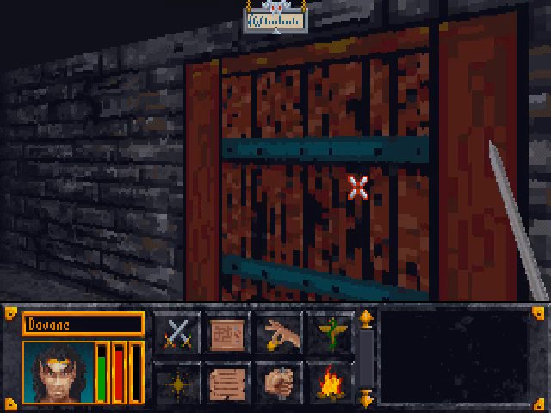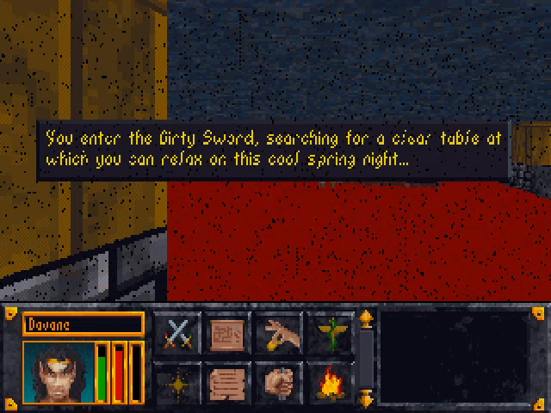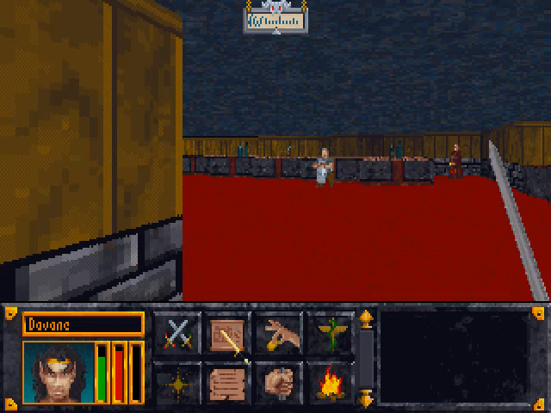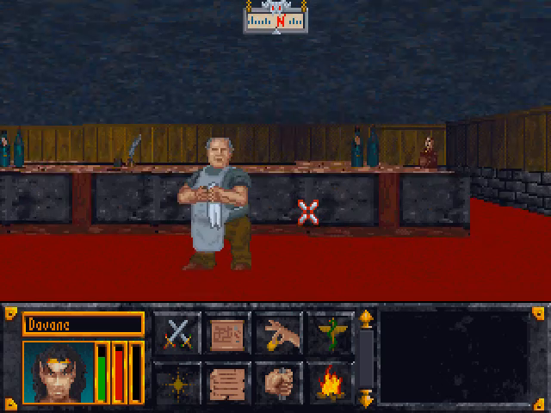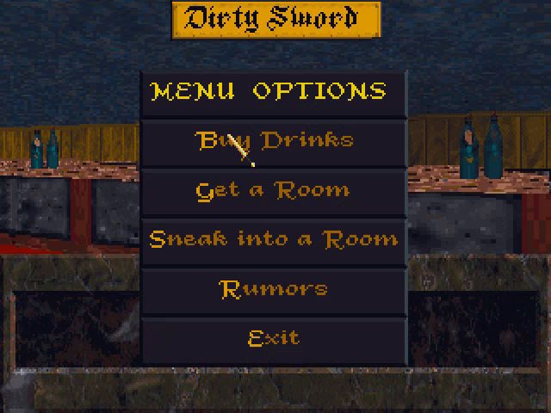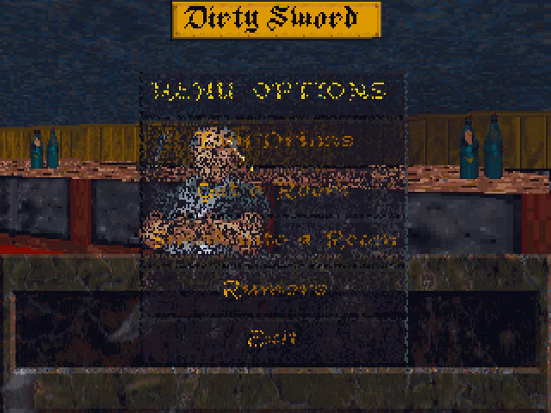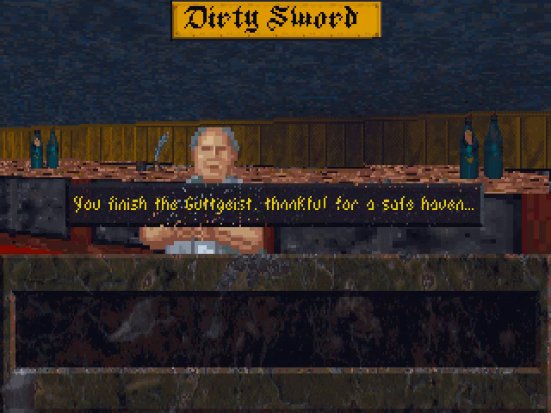This is the best shot. Need to get a room at the Dirty Sword, search for a clear table, and a full light. Yay! Buy a drink, a really fancy drink, especially gut geists.